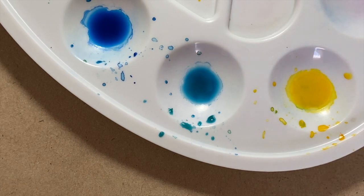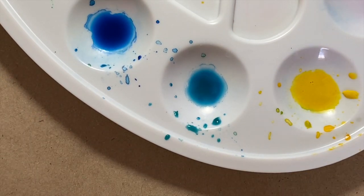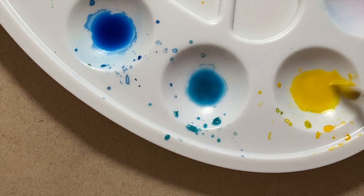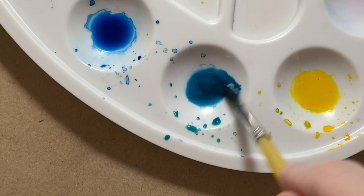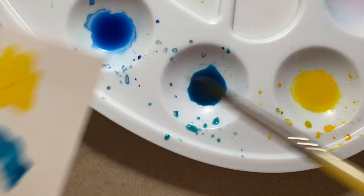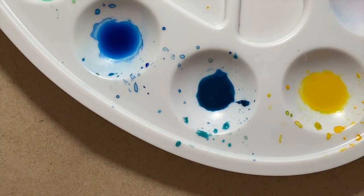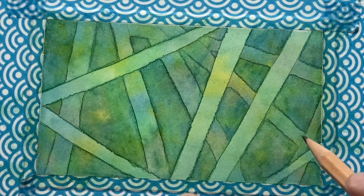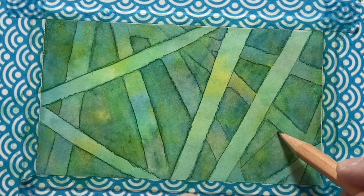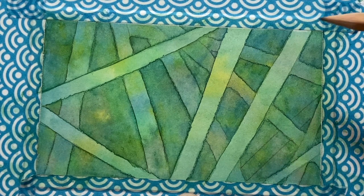And while I'm waiting for that layer to dry, I'm going to just thicken my paints a little bit so that the pigment is stronger. It will be getting darker as we start to recede into the background. Draw in some more lines, and it's getting a little bit more difficult to find places where they'll go. We don't need too many, and just put them randomly.